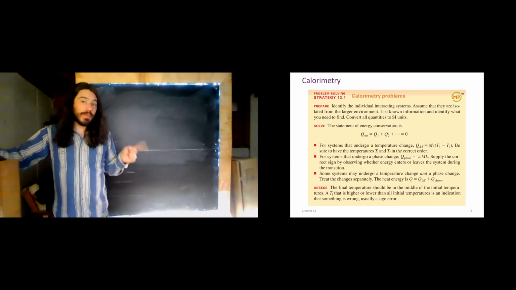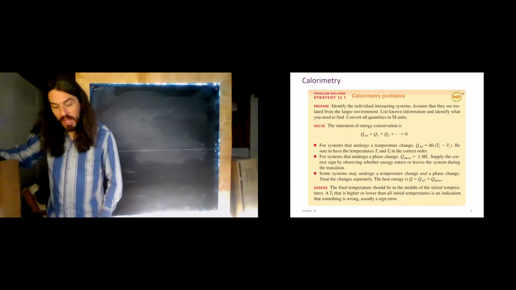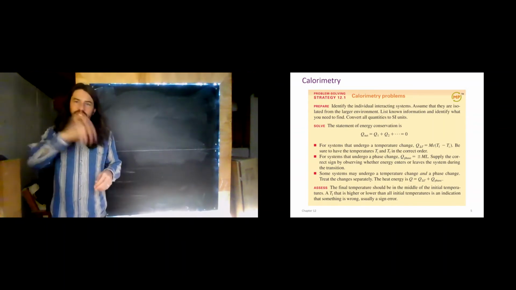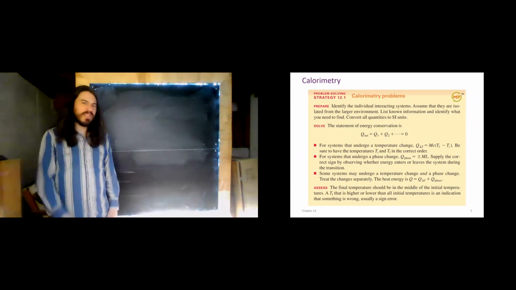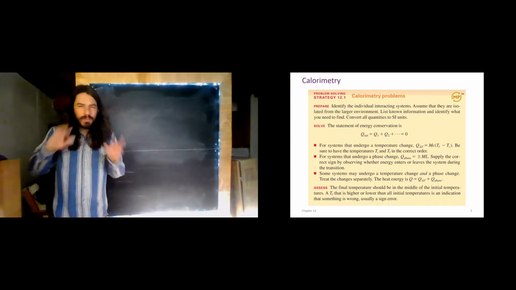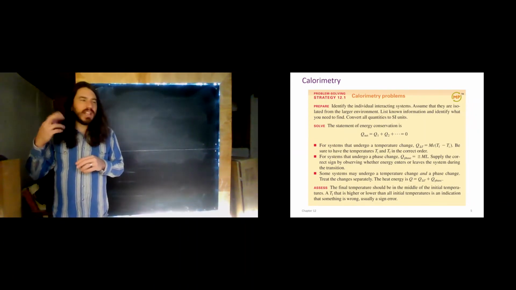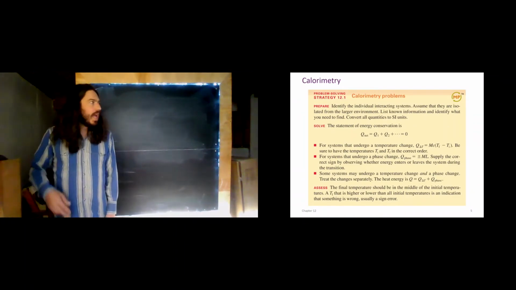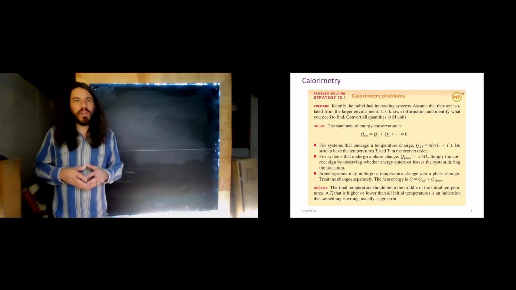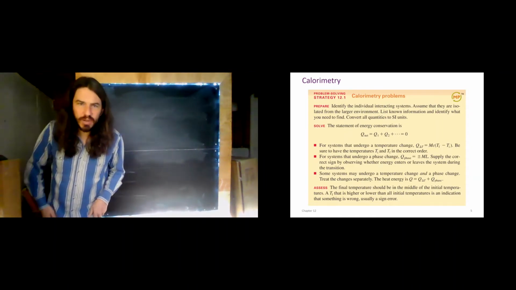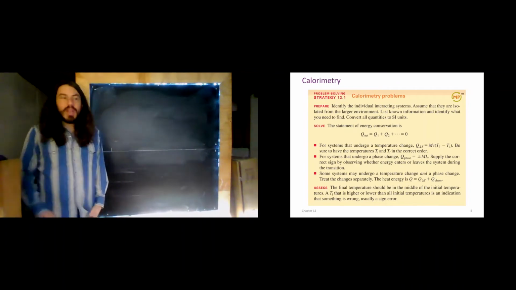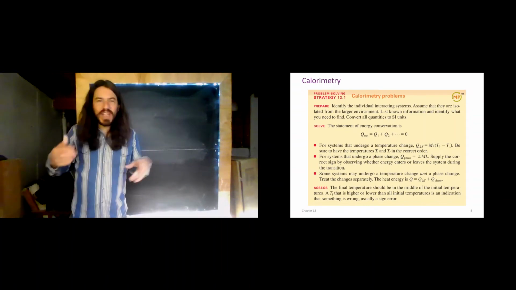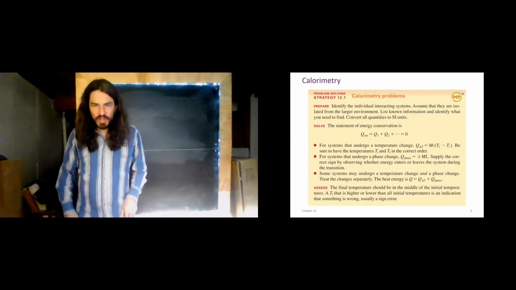It's likely that if you've had a chemistry class, you've solved calorimetry problems. Calorimetry problems are this idea where we take some insulated vessel, we add some hot stuff, we add some cold stuff, some stuff melts maybe, some stuff evaporates. Some things happen, and I tell you what I put in, and I ask you what's the final temperature. Or I say, I've got a cup of coffee, how many ice cubes do I have to add to it to get it to a certain temperature? So those are the kind of questions. I put a bunch of things at different temperatures and maybe different phases in an insulated container, and I ask you some questions about it.